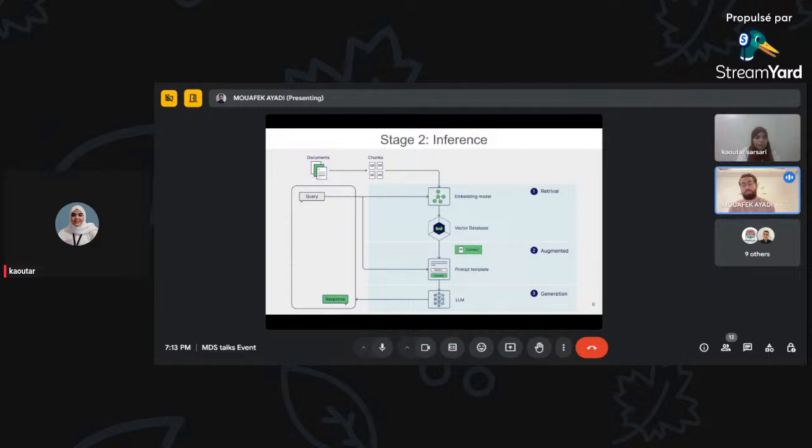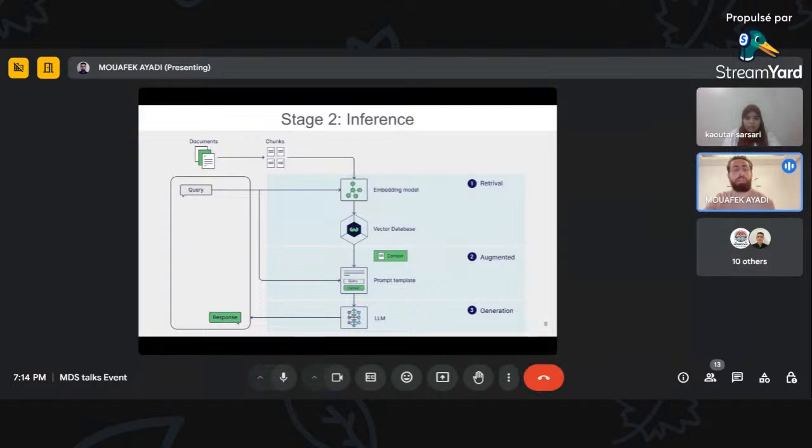For me, I was not surprised to see this architecture because that's what we do in NLP. But these steps are more tailored for using large language models. Because an NLP cannot augment the data really well, and it can retrieve, but it's limited. It can generate, but it's also limited. So the next step for NLP is the LLM, where you are not limited in retrieval, you are not limited in augmentation, and you can generate something human-like through combining retrieval and augmentation. So for a data scientist, you should know NLP, you should know how it works. This is like the next level of it.